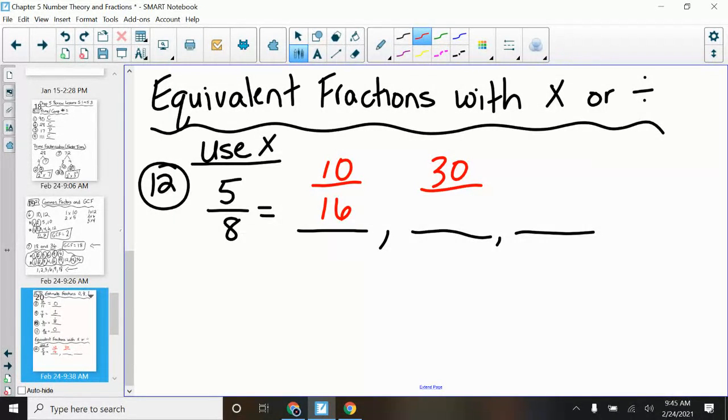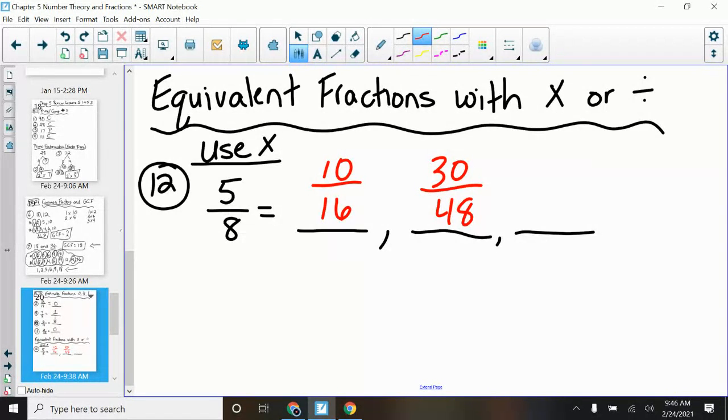Excellent, very good. So now our fractions are starting to get kind of big, right? So instead of using the new one we just made, let's go back to the one that we started with. 5/8 is the smallest one. Let's just pick a number that's not 2 and not 3. 6, okay. So what are we going to get when we multiply them each by a 6? For 5, you're going to get a 30. And then for 8, we get the same thing.